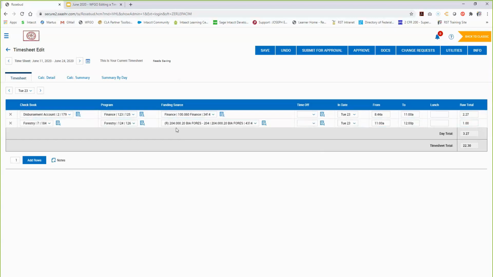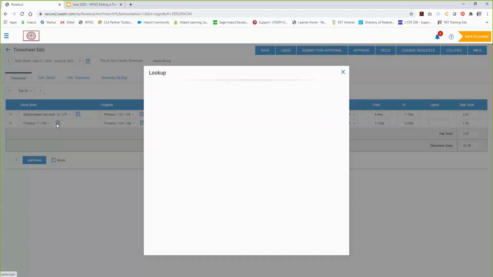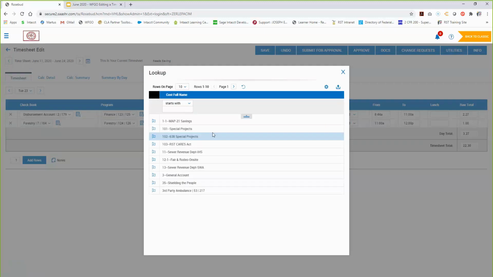Typically on your PA, you're going to include that the employee can get paid from whatever funding sources. When the employee is set up, the monitors will add those funding sources to the cost centers. So when you come to select, you'll have the ability to select based on what that employee has been authorized to be charged to. When I open this up, you're not going to see 100 checkbooks.